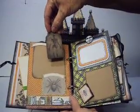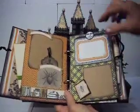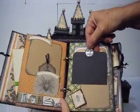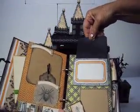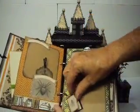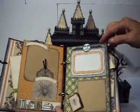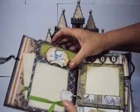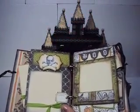And added the stamp from the same collection, the little skeleton, and I also turned this into a page and put the moon on that page and tucked it back in there so I can have journaling and a picture. So that goes there. And then there I added this, made this into a little book instead of just an embellishment. Then we have this page, and that's one of the stamps I just stamped on there.